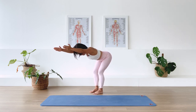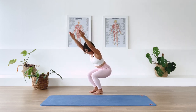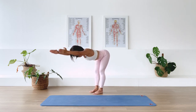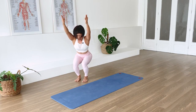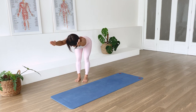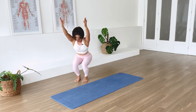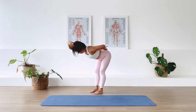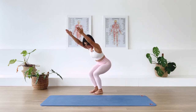and we bend the knees again. Sit down into that squat position. And again, extend the knees. Keep the back flat, keep the arms long. And we bend the knees two more times. And extend, flatten the back. And we bend. One more, extend, straight back, straight long legs, long arms, and we sit down.